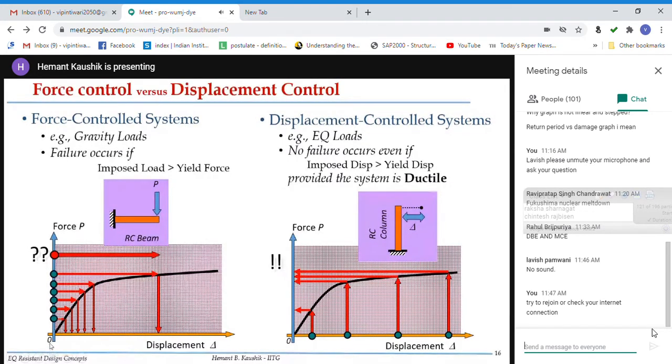So if you keep on increasing this P, initially you will get lesser displacement for less P. For higher P, displacement will increase. You keep on doing this, you will reach a level where even if you increase that force, the displacement will not increase, right? Or I will say it in a different way. You cannot increase the force beyond a level because it cannot sustain, right? So if it reaches this level beyond which it cannot take any load, how will you increase the load?